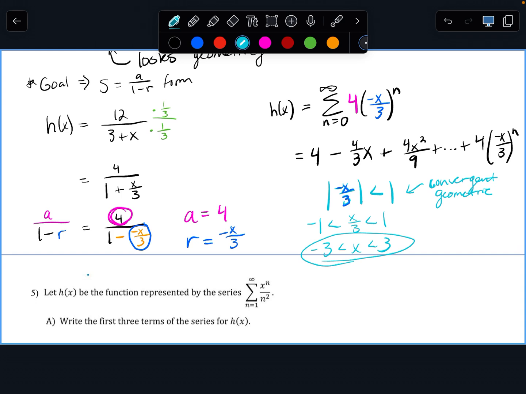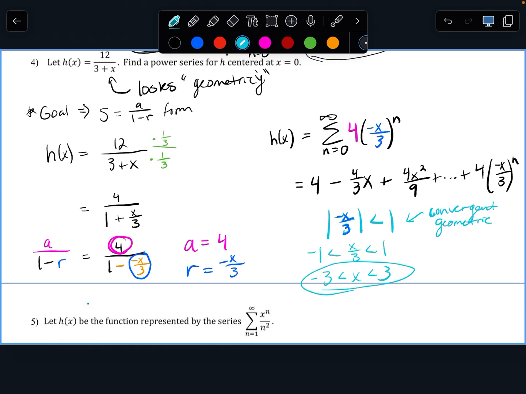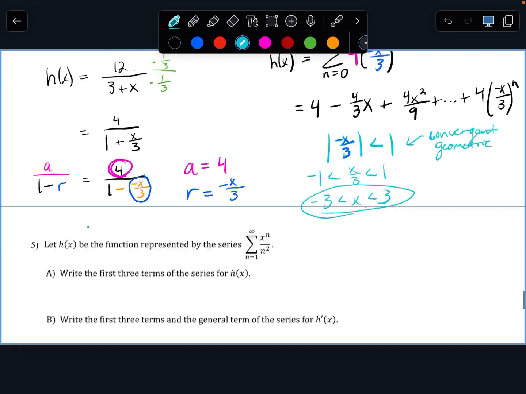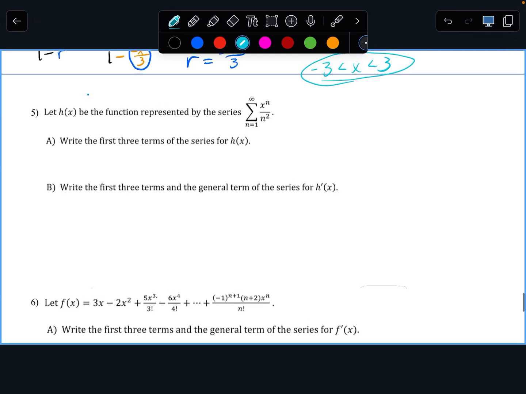This is going to sound dumb, but do you have to check them to see? No, nope, you can just leave it because we already narrowed it down to being geometric. We don't need to do the whole interval of convergence thing. Those are for series we don't know about, if that makes sense. Whereas this one, it's geometric, this is the rule, yada yada. Okay. No, that's a good question. Then I run out of room also, so you know, that's a thing.